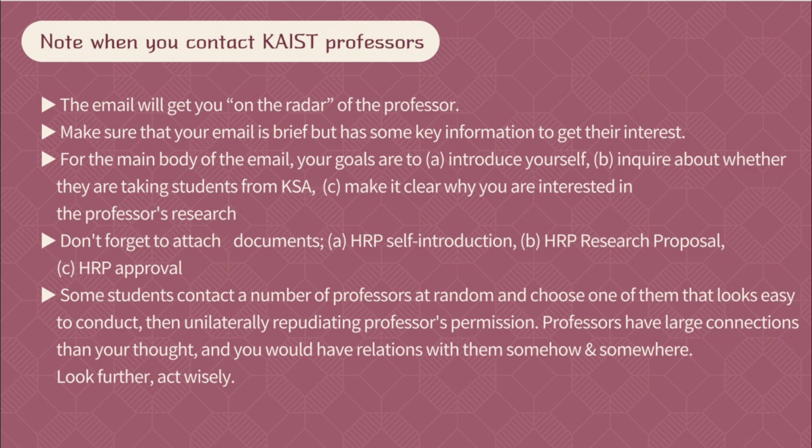These are notes when you're contacting KS professors. Firstly, the email will make the professor know you better. Also, write an email that is short but also has the important key information to get their interest. With the email, you introduce yourself. Also, ask them whether they are willing to supervise KSA students or not, and make clear the reason you are interested in this professor's research.